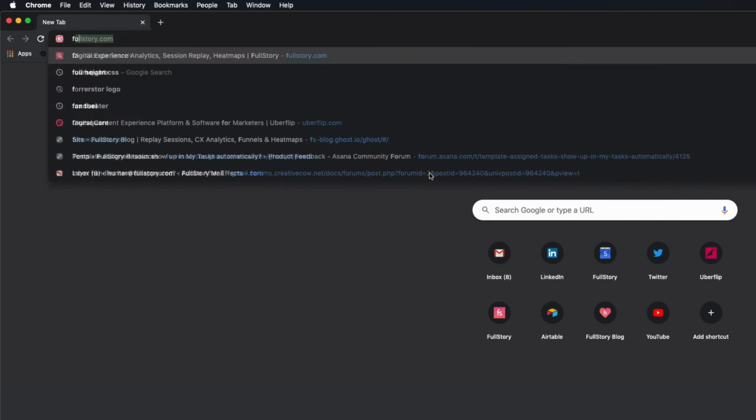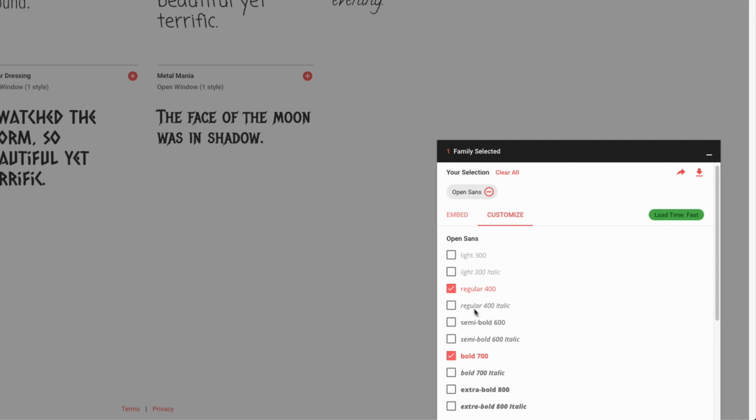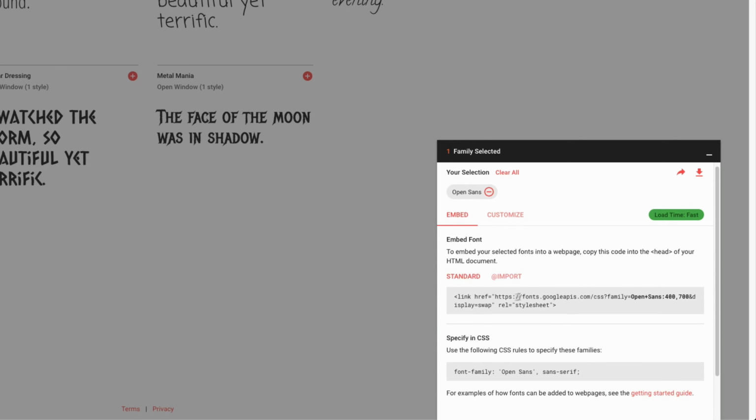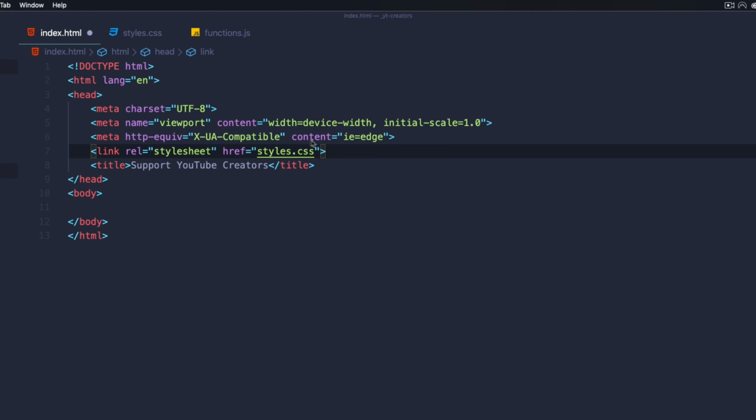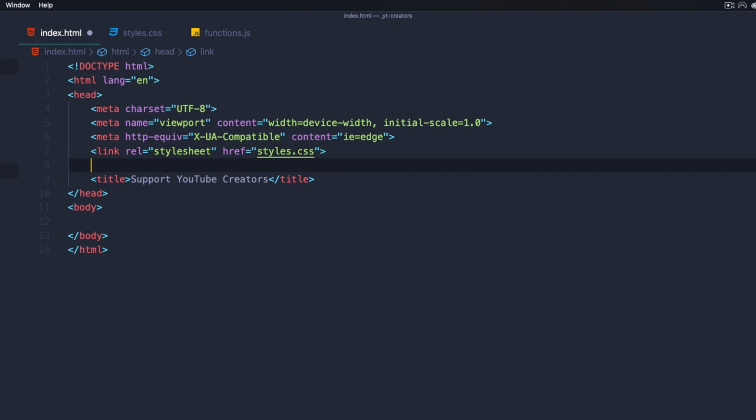Now the fonts we need are the regular 400 weight as well as the 700. So once we click that, come over to Embed, and under the standard, just go ahead and copy this link tag. We don't need this anymore, so let's go ahead and close out. And under the CSS, we can just go ahead and import the fonts here. And that's everything we need to do as far as the head of our project.